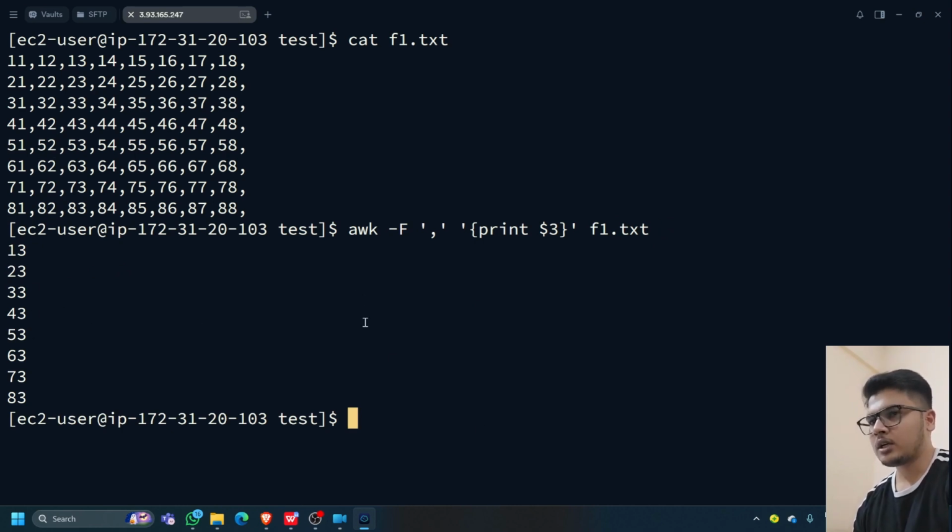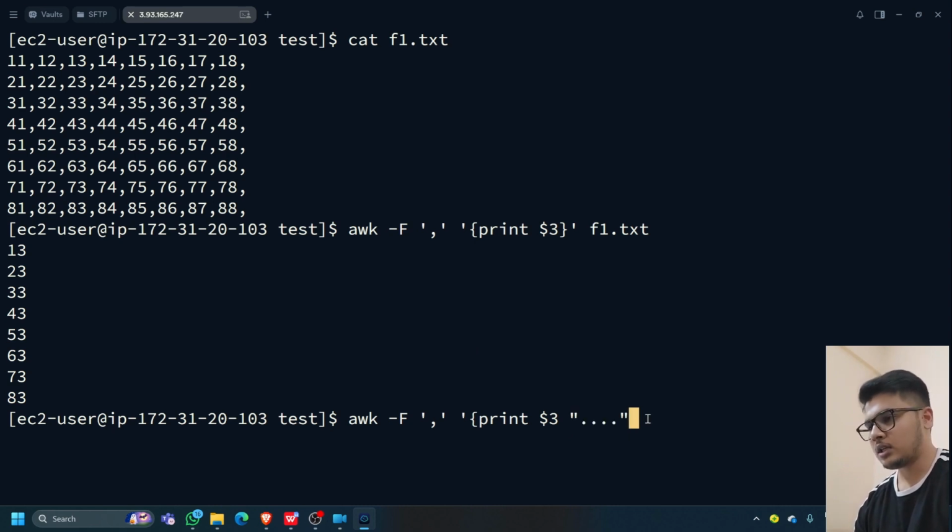Let's say I want to get multiple columns. I can give awk hyphen F comma. Let's say print $3, then I'll give some space or write something. This thing we could not do in the cut command.